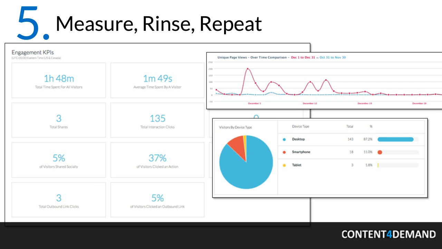So these are going to impact your personas. They're going to impact what we know about your buyers, and you're going to make your next set of content even better. So think about ways that this measurement could change the way that you do marketing in general as you go through content.